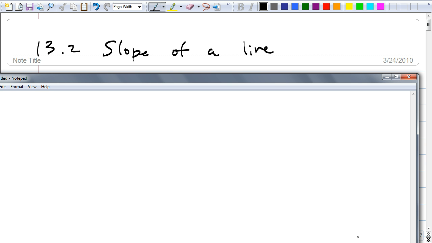Okay, so very good. Now, if the slope is rise over run, how can you measure rise over run of a line when the line goes on forever? Doesn't the line rise forever and run forever? Doesn't the line extend to both directions forever? So how do you even measure this rise over run? Did you see what I'm asking? Doesn't the line go on forever? How do you measure this rise over run?